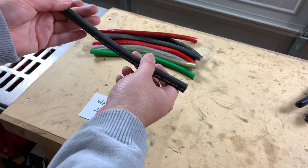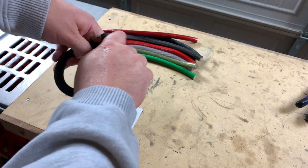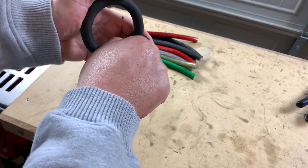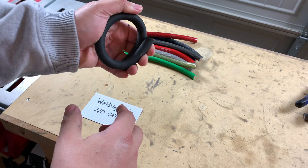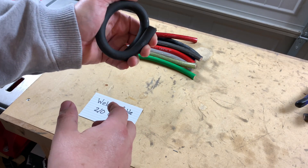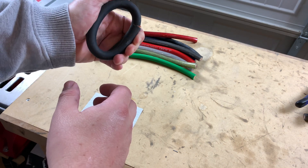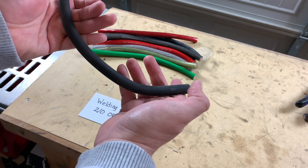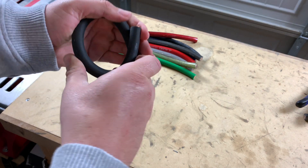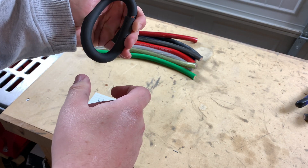This is the 2/0 welding cable. Let's just see how tight of a spiral we can get. Now, this is definitely going to be the most subjective part of this test. I've heard that different brands are different as far as flexibility goes. This is okay — I wouldn't consider it ideal.